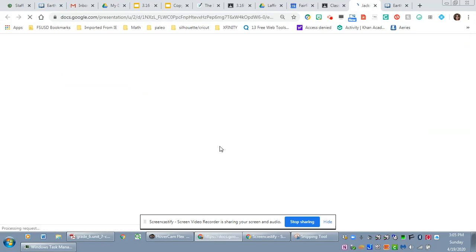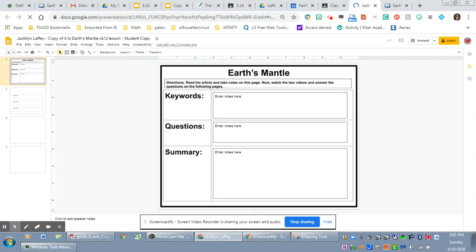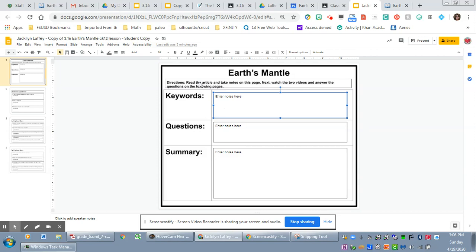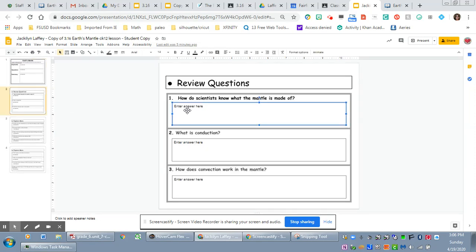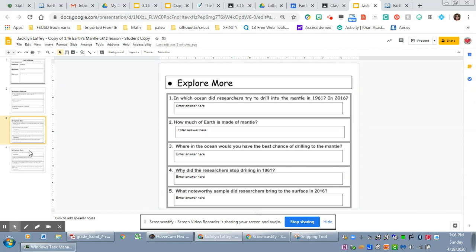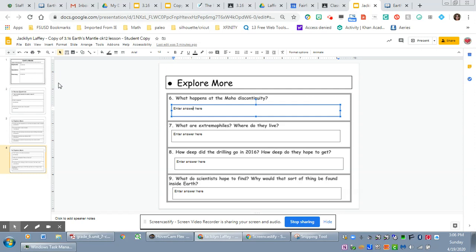Okay, so back at the classroom, there's also another page, which is the assigned work page that she has to do. And that's in the assignment as well. So it's coming up as a slideshow. It says 3.16 Earth Mantle student copy. And I've made this assignment, I'm learning too. So in other assignments, I didn't have the notes part built in. But I have actually made text boxes and I've made it so that the background is the worksheet and then the student can answer the questions in the text boxes.